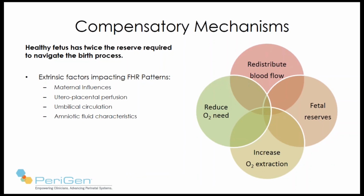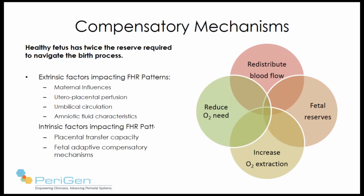So what are some factors that we would be speaking of? Things like the contractions, the tachysystole, true knots, nuchal cords. Anything that could affect the cord or its circulatory process can have a play with umbilical circulation and getting the oxygen back to the fetus. Next would be amniotic fluid. That's the amount of fluid within the uterus. We all know that amniotic fluid provides a cushion to the cord and to the fetus during the birth process. So be thinking of anything that might have a play there.